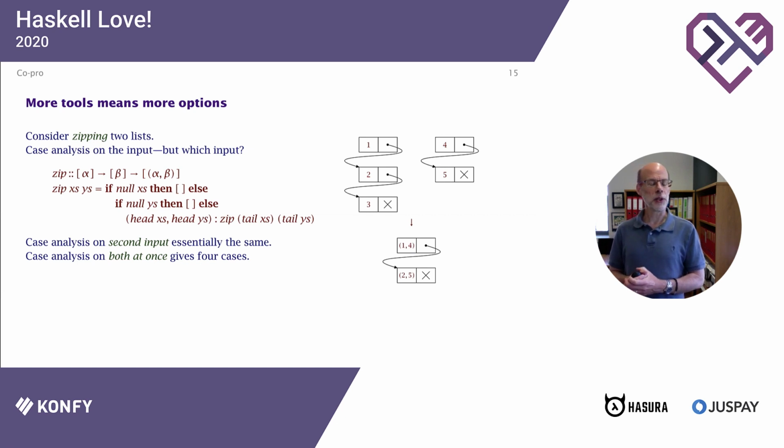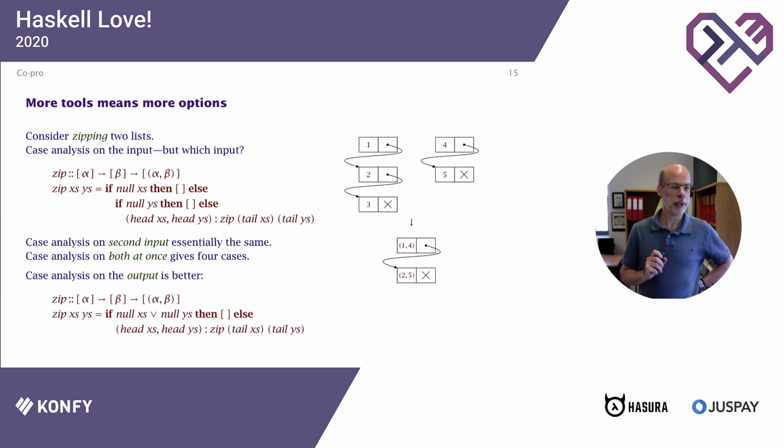If you do case analysis on both lists at once, well, each list can be empty or not, and so that gives you 4 cases. So that doesn't seem like an improvement. I've turned a 3-case program into a 4-case program. That seems more complicated, so it doesn't look there like the design recipe for programs is helping. And of course, I picked this example because the design recipe for co-programs is more helpful in this particular case. It in fact takes a 3-way analysis into a 2-way analysis, which is clearly better.